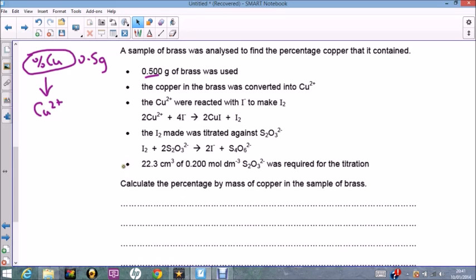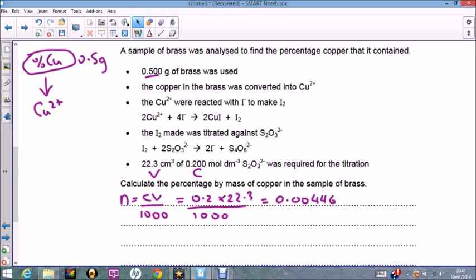So, reading the question, and we keep talking about mark grabbing techniques, if you look at a question and you don't know what to do, find something in it that you can do. So let's look down here and you can see there's a volume and a concentration. So straight away you should be thinking, use your moles calculations from last year. All you need to do is put these numbers in. Okay, I've worked out the moles of thiosulfate, and that's the first mark. So even if I'm completely stuck on this question, I can use an AS moles calculation to give me one of the 4 marks. That's a quarter of the marks on this question.